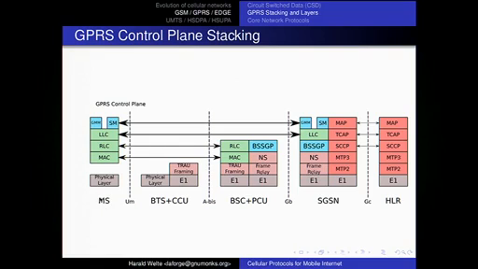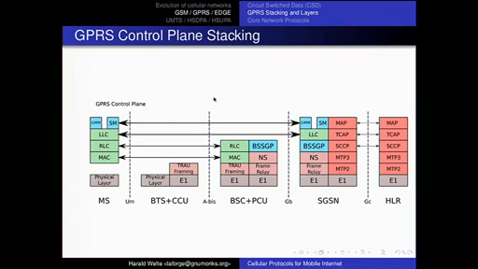We have the individual nodes listed here. There's the MS, the mobile station. It's not Microsoft, it's the mobile station. It may run an operating system from Microsoft though. There is the BTS and the CCU, the circuit control unit, which is the node represented here. Then we have the BSC, the base station controller, and the packet control unit. The SGSN here, and for the control plane, I didn't put the GGSN here, but for example, the HLR, which is where your subscriber data is stored and also involved in, for example, it lists what kind of services you have subscribed to or not. This kind of data is stored in the HLR over here.